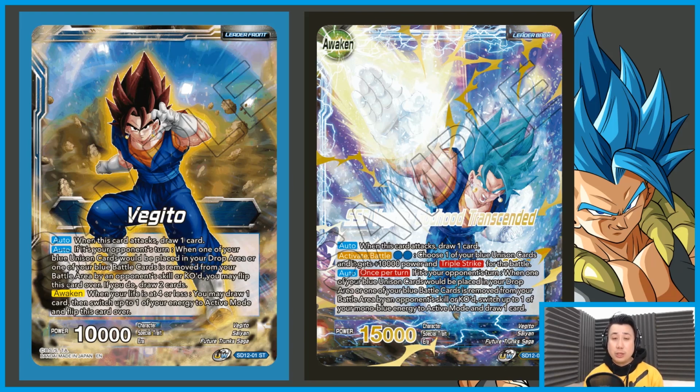Depending on what you want to do here, if your opponent is stalling the game and doesn't want to swing, you get the 4 or less life option. If your opponent is being aggressive, you could just flip and get into your 15k just like that. So he is pretty amazing. You can go to 15k at 8 lives.